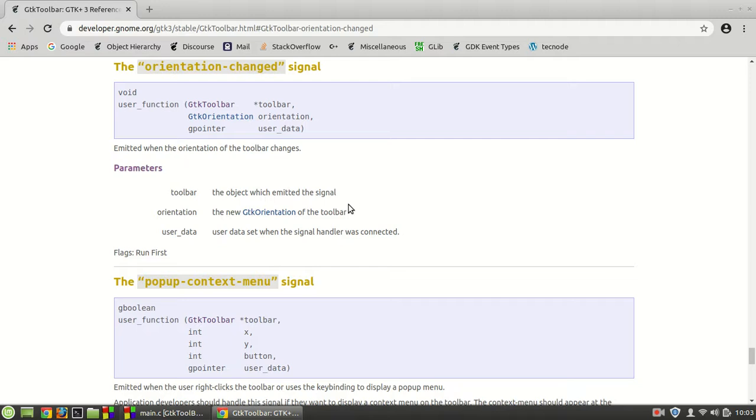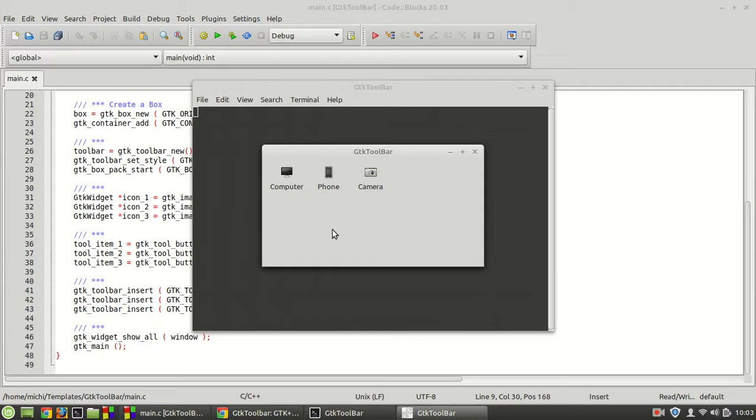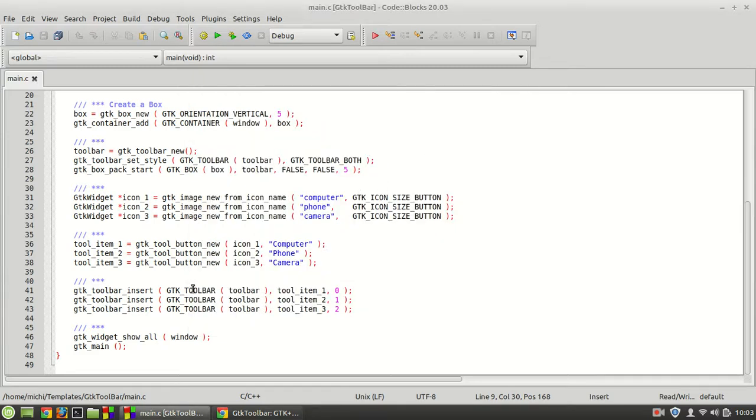Anyway, the orientation changed signal is emitted when the orientation of the toolbar changes. What exactly does that mean? Let me compile and run the program. As you can see, the orientation is now left to right, which means it is horizontal. This is the default, but you can change this behavior. I'm going to show you how in a second.